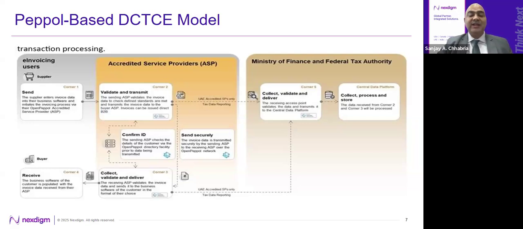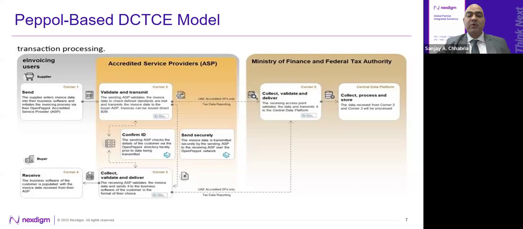The ASP will now validate your e-invoice data, which it has received from the supplier. We'll convert the data received into the standard e-invoice XML format, and then transmit this e-invoice XML to the buyer's UAE ASP. So there will be an exchange of data between buyer and seller. And in parallel, it will also send a tax data document to the FTA, which is corner 5, on the right hand side. So as a seller, the data goes to an ASP, which processes it, gives it to the FTA, and goes to the buyer.